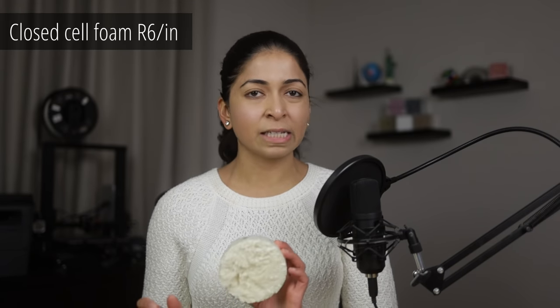Let's start with the advantages of spray foam. R-Value is the measure of resistance to the flow of heat. Open-cell foam has a good R-Value of 3.5 per inch, but closed-cell foam has an excellent R-Value of 6 per inch. However, the R-Value test ignores the air-sealing properties of spray foam. It positively impacts all three forms of heat transfer: conduction, convection, and radiation. Spray foam is a high-performance insulation product that is superior to traditional insulation.